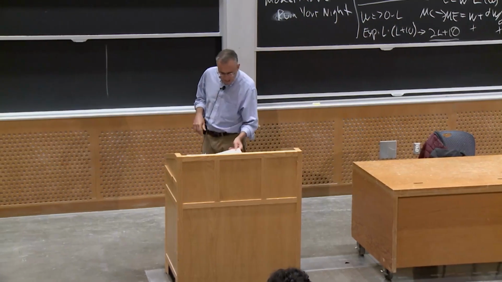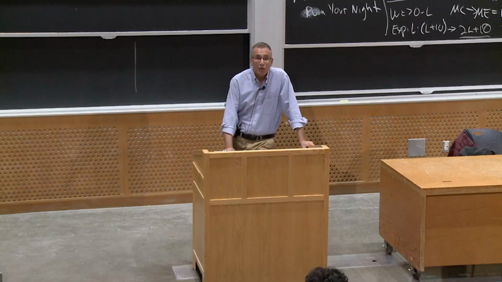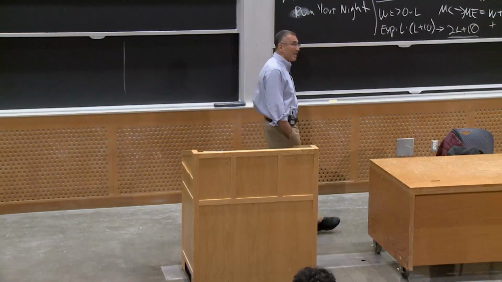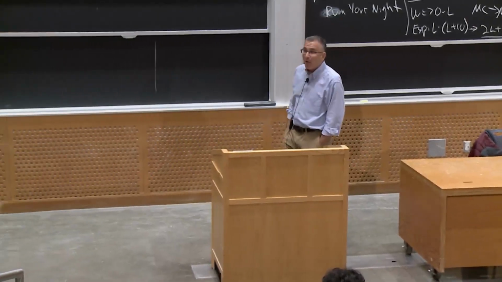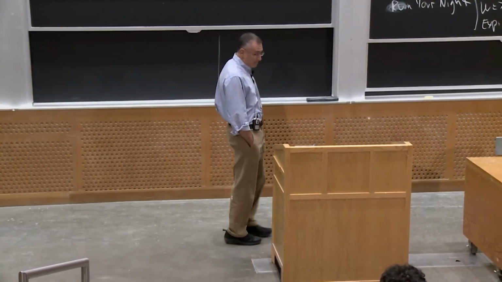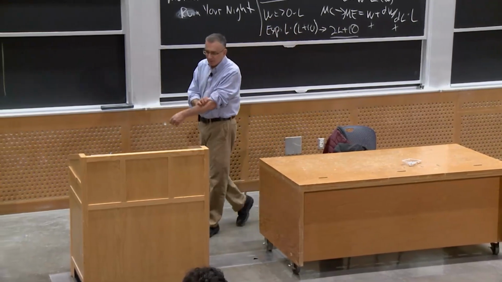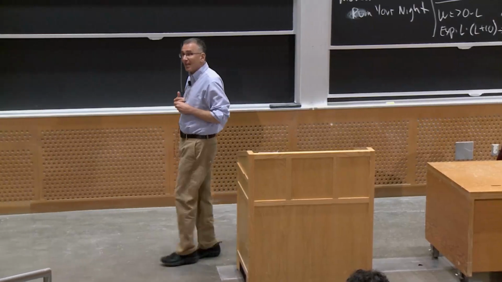So imagine in figure 16.5, we set a minimum wage equal to the market wage. Well, now think about the firm's decision. For any workers to the left of L comp, there's no poisoning effect because they can't lower the wage. So they might as well hire the competitive level. What has the minimum wage just done? It has raised employment. So this is how you can get this weird result, that a minimum wage can raise employment, because what the minimum wage has done is essentially eroded the negative effects of monopsony by getting rid of this poisoning effect. By saying, well, firms might as well hire L comp. The reason they were hiring lower than L comp before was because they could lower the wage, but now they can't. So that is how a minimum wage can raise employment.